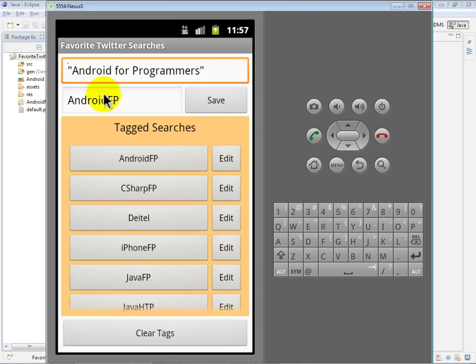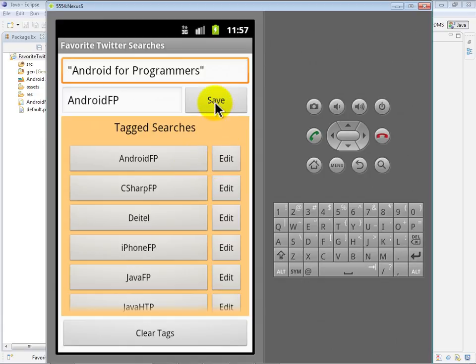If, on the other hand, you happen to modify the tag name, it will actually create a physically separate search button in the tagged searches area here at the bottom of my app. And if you wanted to get rid of all your existing searches, you can hit the Clear Tags button. Now, one thing that you could do to enhance this app after we go through it is possibly to add a Delete button for each of the different searches so that you can delete individual searches from the user interface.